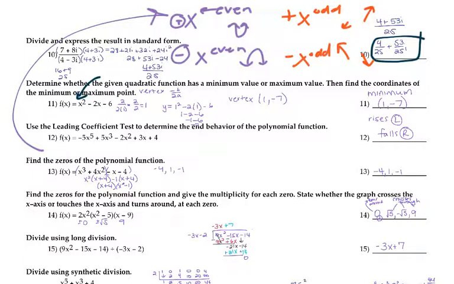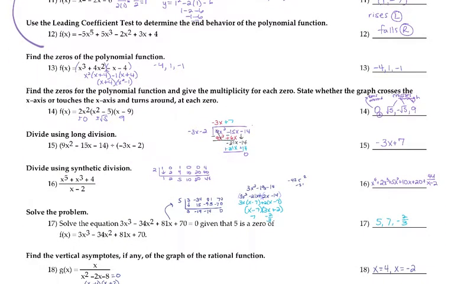Number 13, you had to factor this — four terms means factor by grouping. You would have gotten negative 4, 1, and negative 1. Number 14, set each term equal to 0: you get plus and minus 0, plus and minus root 5, and 9. Then do the multiplicity — how many times each zero appears. Zero appears twice, so it bounces at 0. The function crosses through at root 5, negative root 5, and 9.